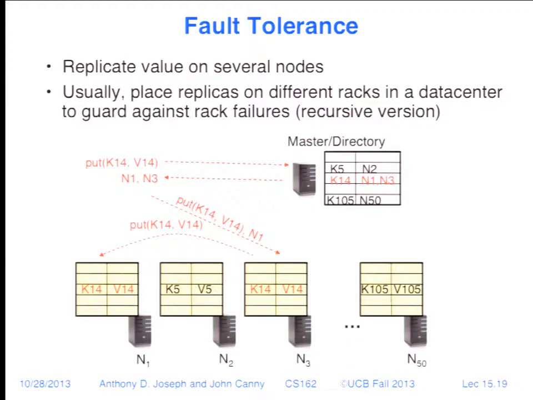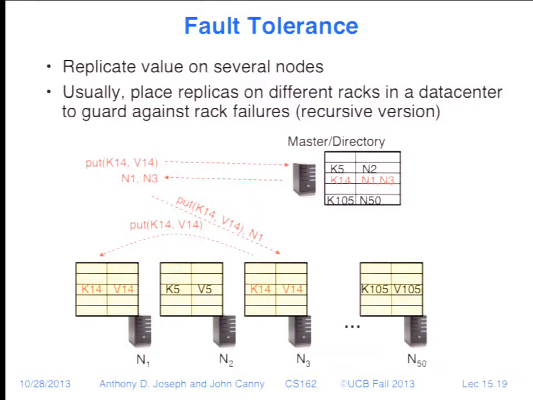And actually, this really should have an N3 because this node needs to know which is the second node to forward to. But anyway, here we've made the data node responsible for making a second replica. So this is a recursive version of the replicated update. This might be a little bit confusing because it's got an iterative query of the master directory, which is the default. Normally, most systems will do that to save bandwidth on the server. Once we've done that, though, it's recursive in the sense that there's one request sent to the data node, and the data node recursively forwards that request somewhere else.